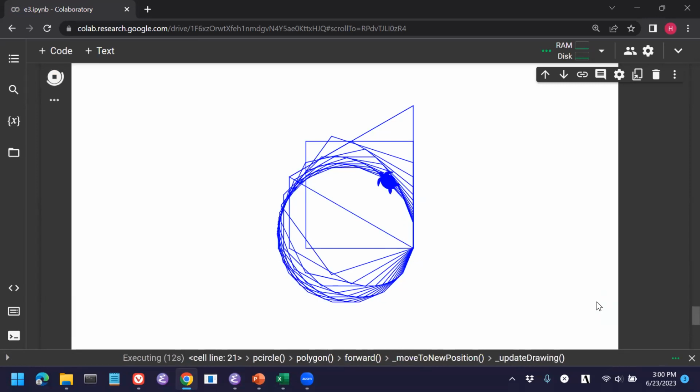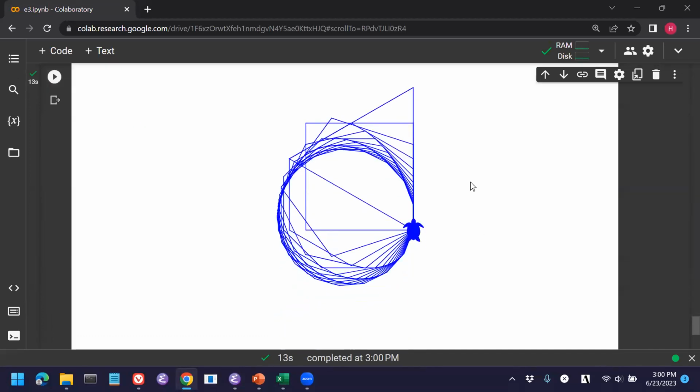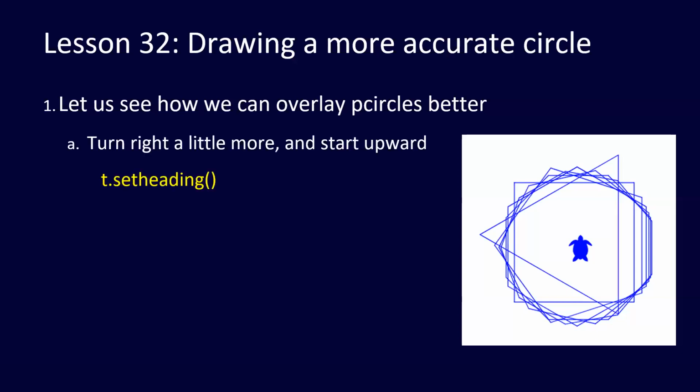So what do we observe? In the last half, it is good, but in the beginning, the position is a bit strange. Triangle, square, pentagon, hexagon, they are in strange positions. Let's see why that happens. More precisely, we want this kind of thing. If we want this, what can we do?